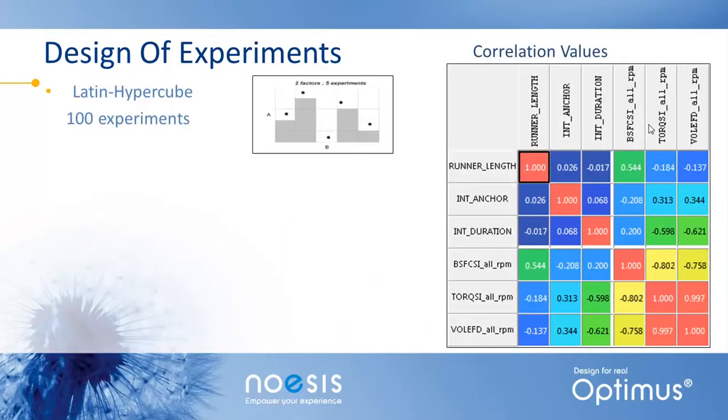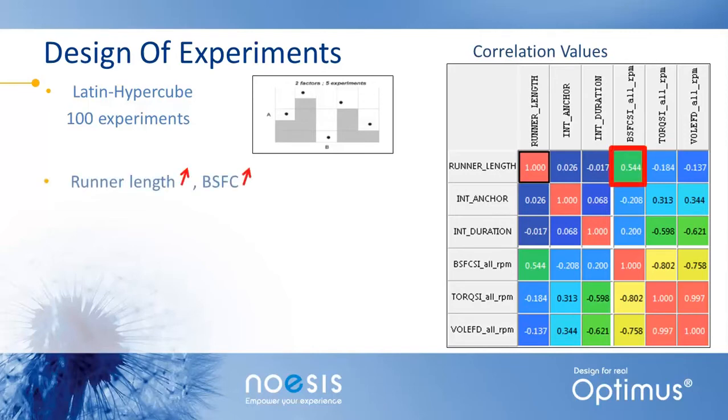Once we have a running workflow, we can start doing some useful things with it. In this case, we are first going to do a design space exploration. To do that, we have chosen to run a Latin hypercube design of experiments. This means we are going to run our WAVE model 100 times. Based on these 100 different designs, we can extract some information about relations between input and output parameters, and also between outputs and other outputs.